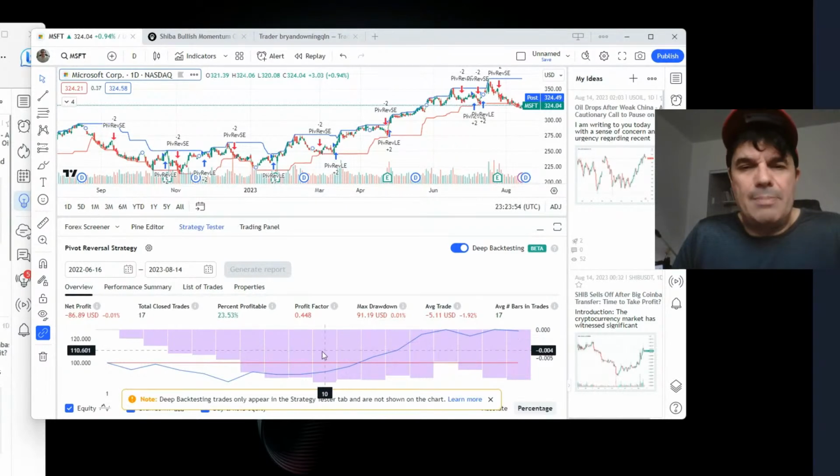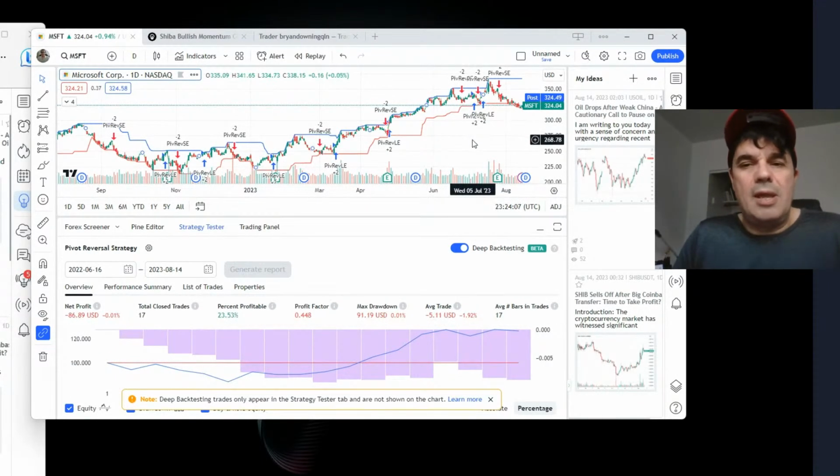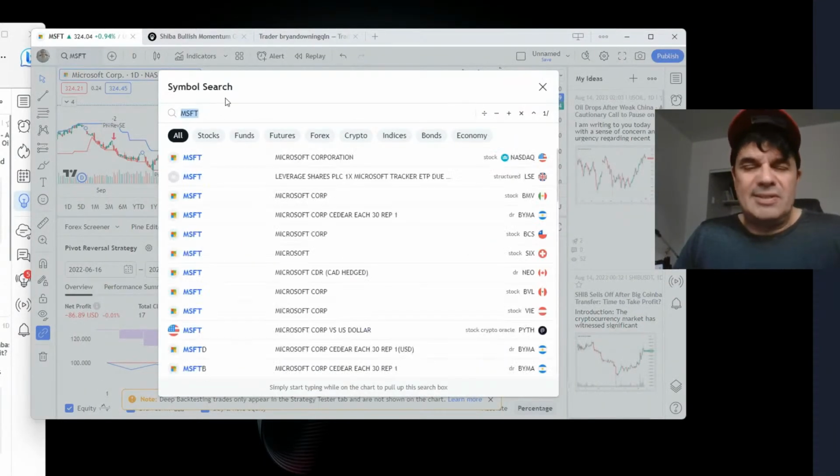So we're doing an apple-to-apple comparison. You can see it's negative here. Profit factor is not as high. Percent profitable went to 23. So you can do an easy comparison between, let's say, you take NVIDIA out of all those big tech companies, and you could put all your money in NVIDIA, knowing the results if these backtest results are accurate. So that's one of the nice things about it.